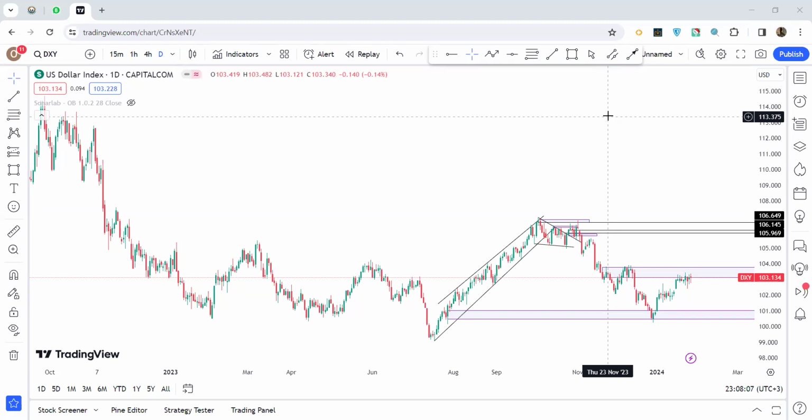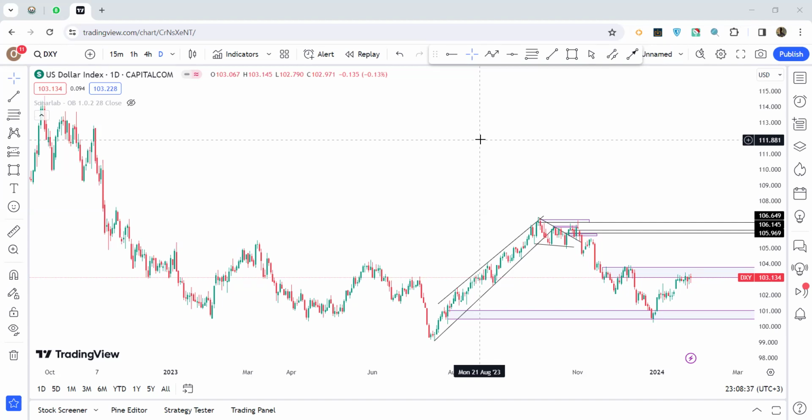Now this is the chart for the DXY. It's the index for the dollar. When the DXY is buying, GBP or any other pair that has the dollar as the quote currency is selling. What does the quote price mean? If you have GBPUSD, the quote price is USD, it's the second one. So if DXY is buying, the others will be selling, and if the DXY is selling, they'll all be buying. That's how the correlation works with the DXY.